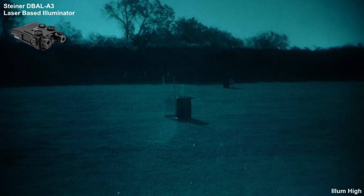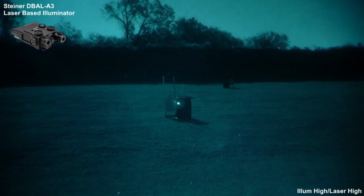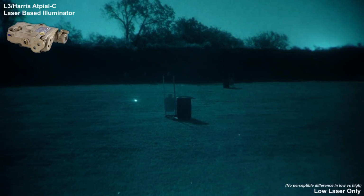However, one thing that we were particularly surprised by is when we clicked on the illuminator to the high setting, which is what you're seeing here with no pointer, there's really very little illumination downrange, and if anything, it's a bit lopsided. So to the left of the pointer, we were noticing a bit of extra illumination, but it's still very ineffective. The head on the A3 is focusable, but as we focused it out, we realized that the pattern that we were displaying was actually the tightest pattern possible. So a bit ineffective.